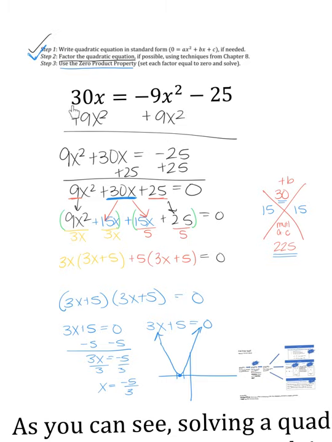Remember, a quadratic equation can have either one zero or two zeros, or even no zeros. We won't get that yet, but we will see very soon that if something is not factorable, there is a chance that it has no zeros. It also might be that they're very long or decimal answers, and we do have a method we'll learn later on to find those zeros.